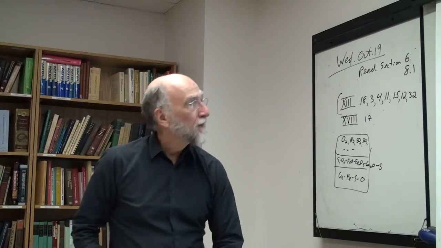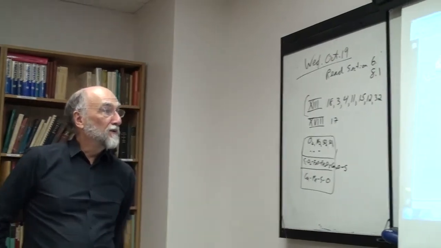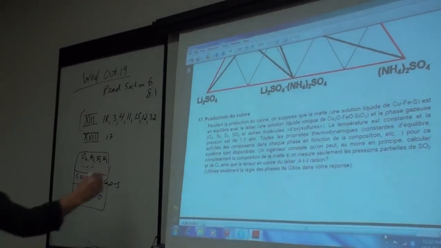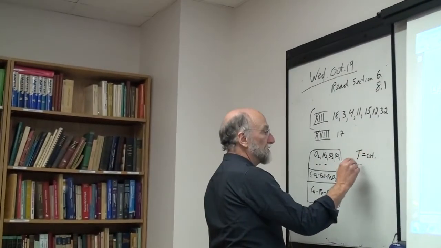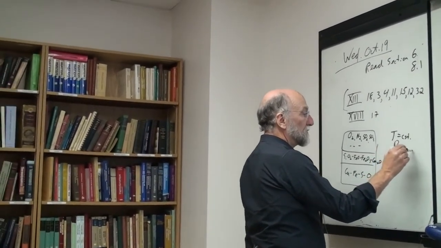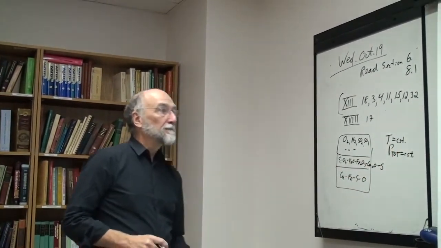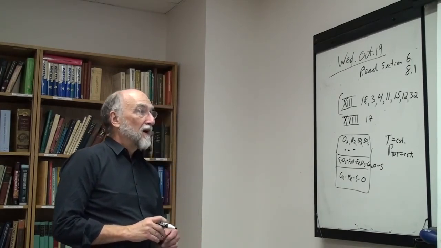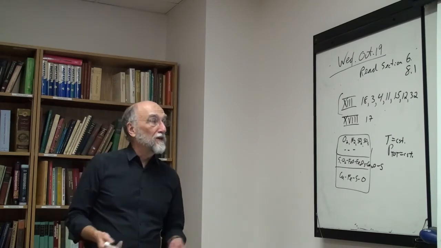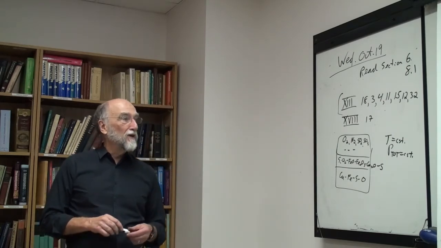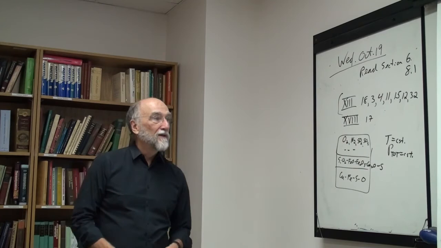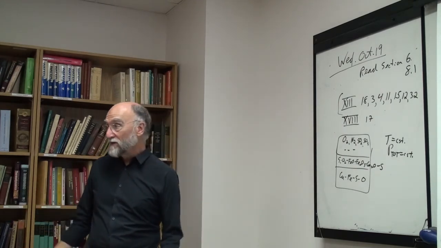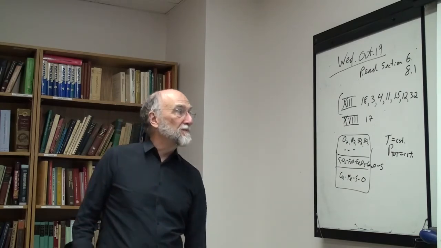Okay, so you suppose it's in equilibrium, the temperature is constant, so we have T equals constant, and P total equals constant, equal to 1 atmosphere. I worded the question this way, you could word it another way. Maybe this is not the right way to word it. All the thermodynamic properties, equilibrium constants, activities, are known for the phases, so you can do a complete thermodynamic analysis of the system.